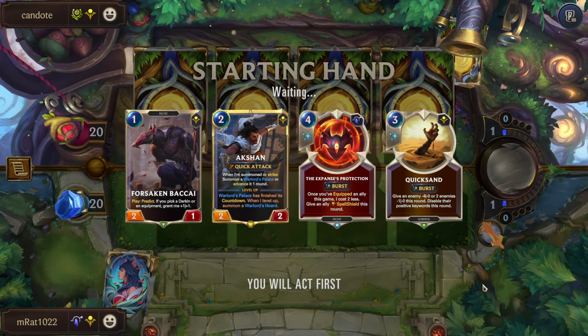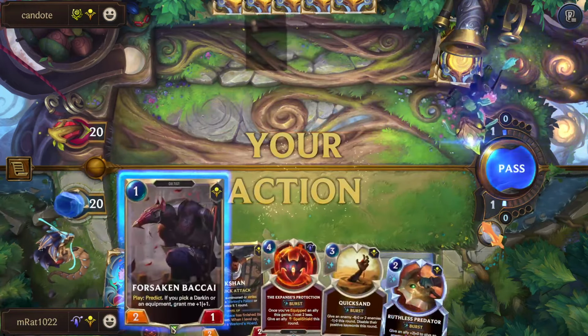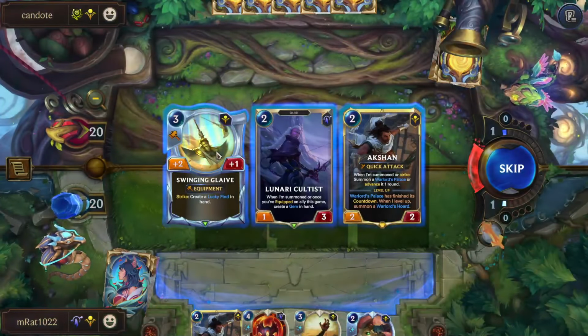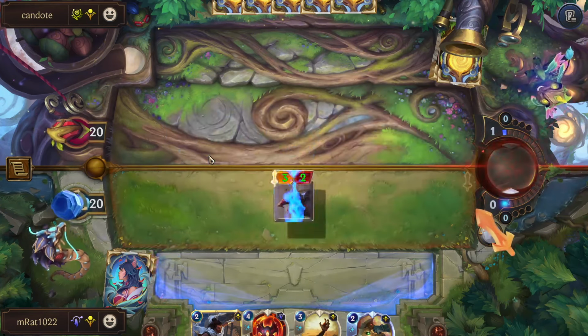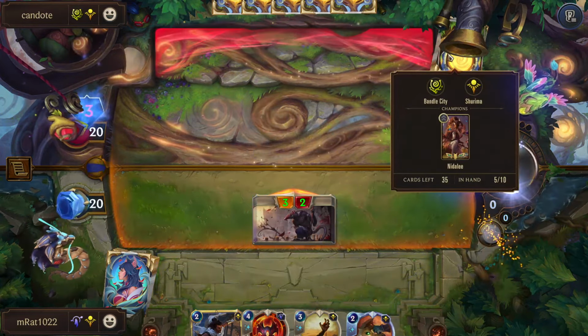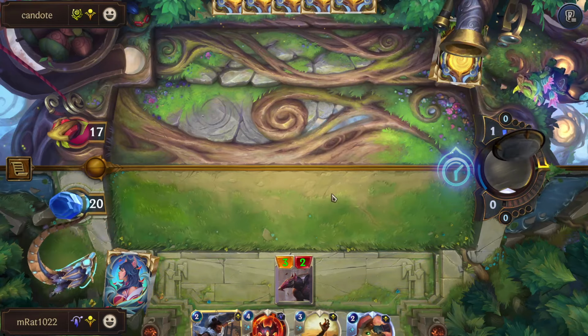Okay, I'd prefer AKSHAN plus a Darkened Bloodletters on turn 2, because it's nice to just be able to start working on that Pantheon trigger. Ooh, Cultist is actually nice, but we don't have the mana, so I guess we just take AKSHAN turn 2 plus Swinging Glaive turn 3. Oh, I like that Guardian. I don't remember seeing that one before.